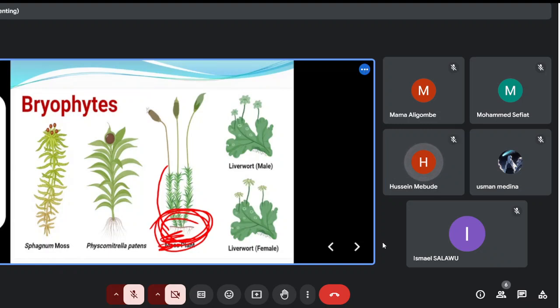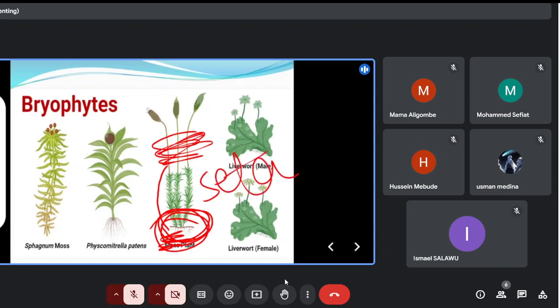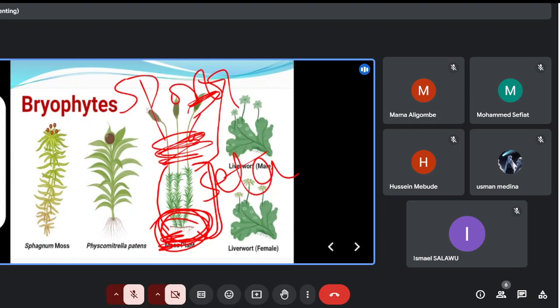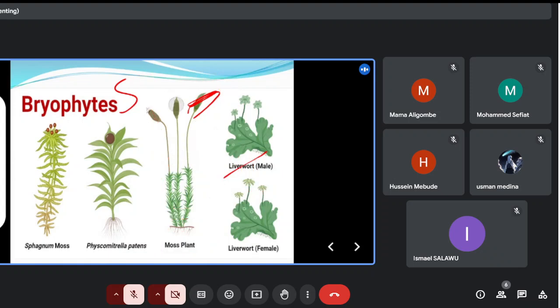And look at the stem. That looks like stem, the seta, it is called seta. They are actually not stem, but they have structures that look like them. So this part here, from the leaf part here, is called the gametophyte. While the capsule and the seta here are known to be the sporophyte. Please, that information might be necessary. Just note it. From here to here is the sporophyte. From here to here is the gametophyte.